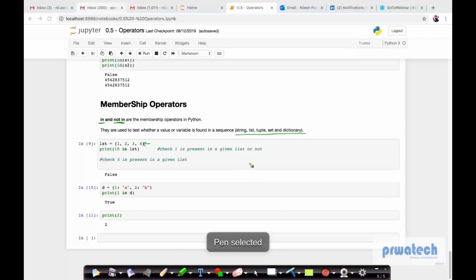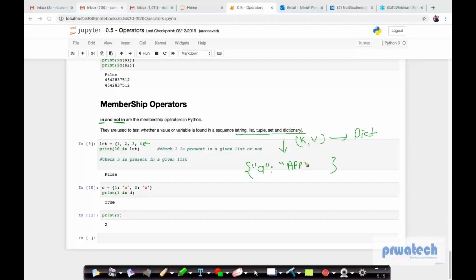Why? Because for a dictionary we also have a similar sign, but we are not only going with the sign. We are going with the value inside the sign also, right? Suppose I insert my value in key and value format inside the same sign. Then it will become a dictionary. Let's say I'm saying a colon apple. This is a dictionary. This is how you handle the dictionary, based on key-value concepts.